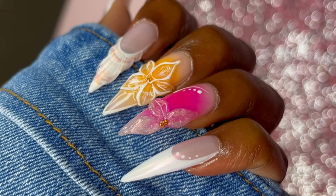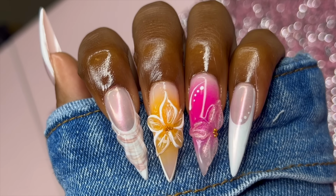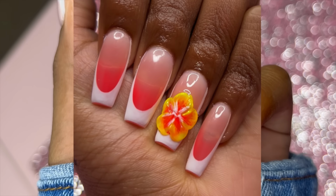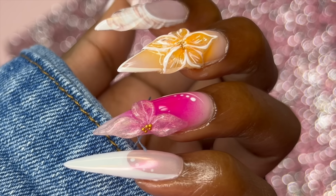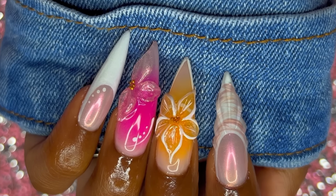Just call me the female, the nail version of Picasso with these flowers on my nails, because that's how I feel right now. And I feel like I redeemed myself from the last time that I did it. I didn't do horrible, but I just felt like a little bit more could go into it. And even now, I feel like if I would do it again, I would only get better at doing it. So just goes to show you, just keep on doing it and you'll improve every single time.